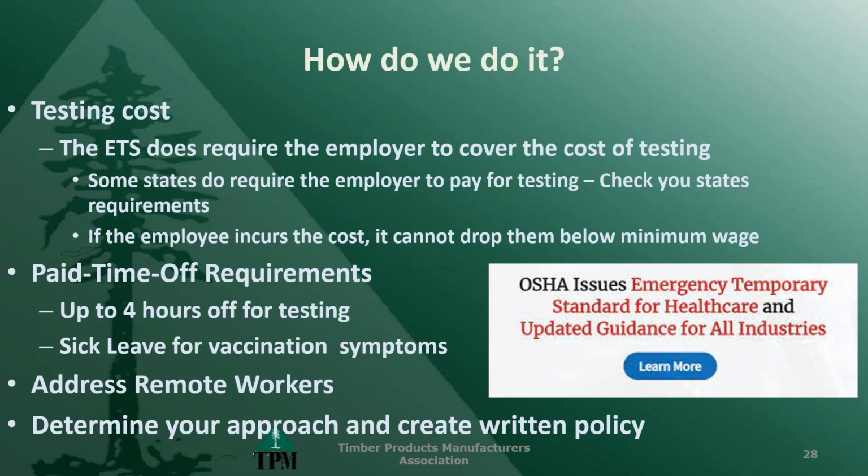And also, there's a few states that are already requiring the employer to pay for the testing. California already is. Oregon and Washington are leaning that way. But if we have the employee incur the cost, if they're getting paid minimum wage, we can't do that. The value of the test can't make them drop below the minimum wage line. That's another reason why I would just recommend paying for it in-house.